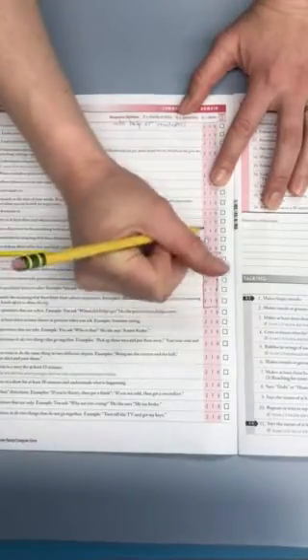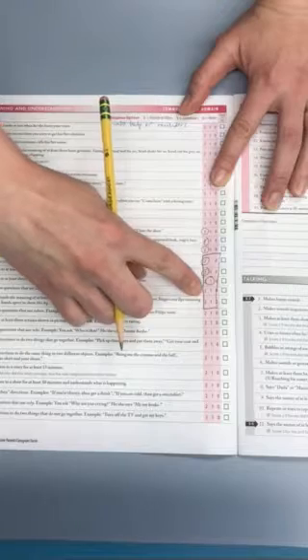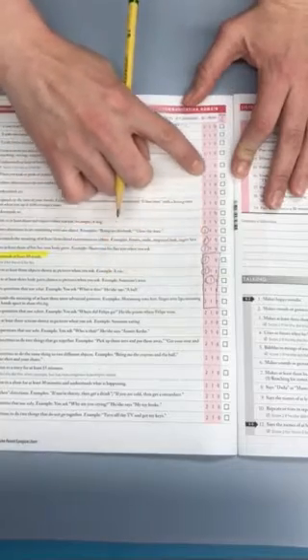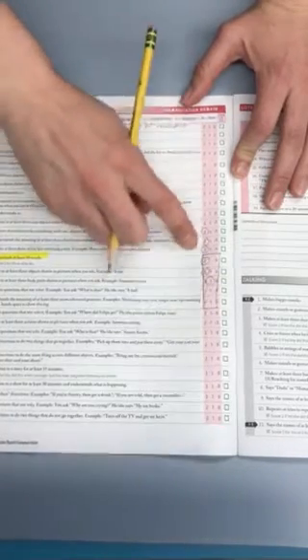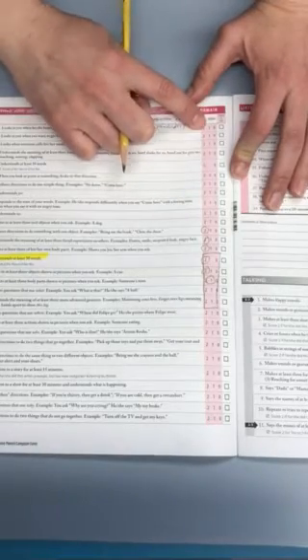Here's what that looks like: I'm going to go back and reverse one item at a time, and there I've got my five scores of two, which means I can continue on with the rest of the survey. If I don't get those five scores of two right away, I'm just going to keep reversing one item at a time until I do. If I never get five scores of two in a row, I'm just going to go all the way back to the beginning. So now that I've got my five scores of two, I can keep going.